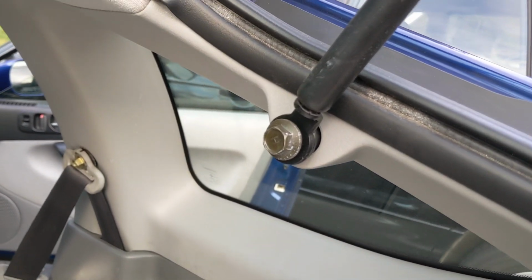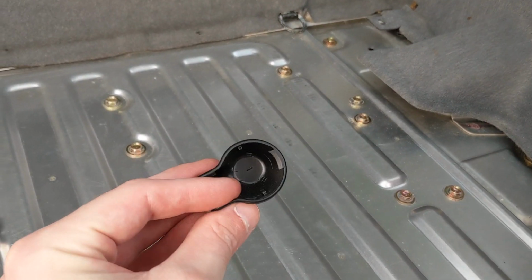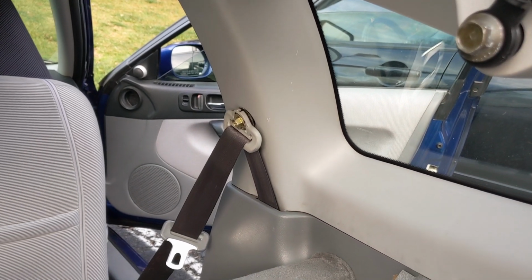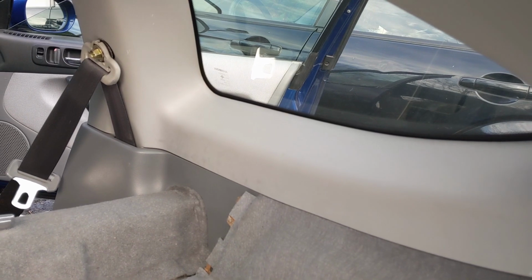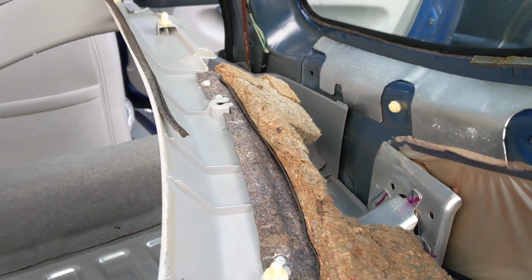So this is a 14 millimeter. You just have to take off this little piece of plastic, just clips holding it in, nothing special. Exact same thing with that one, 14, just clips holding that one in too. And I'm going to pop these off and hopefully I can get this whole panel off because I don't see anything else holding it in place. And here is the aftermath.